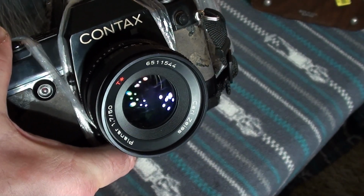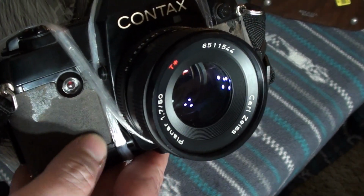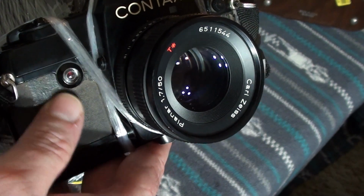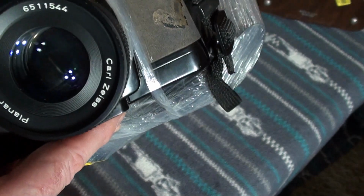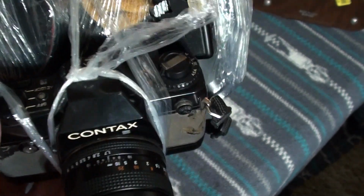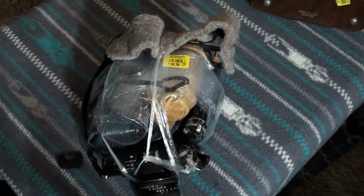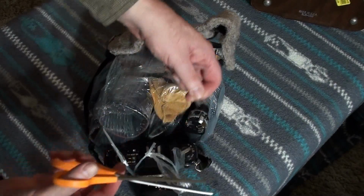before I started recording this video, I did order a new leather covering material for this camera, because this is a common thing with these Yashica cameras, their coverings would deteriorate and disintegrate. So without further ado, we're going to cut this stuff open and see what else is in here. And I'm going to have to do it kind of careful.